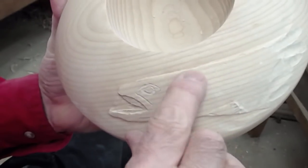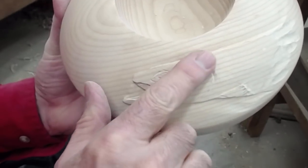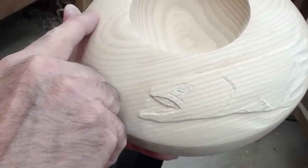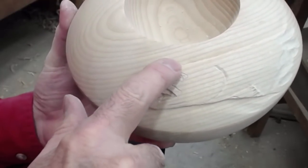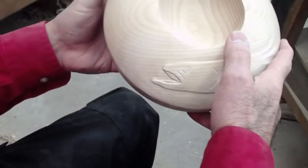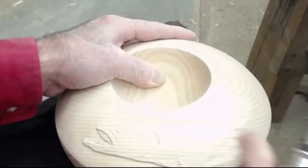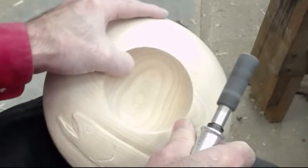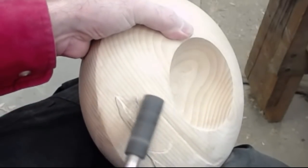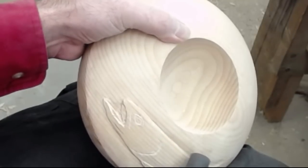Now I'm going to work on the shape of the fish itself. I'm just going to touch this outside line a little bit, trying to curve that fish in and into the little fin, and make a little roundedness to it. It already has some rounded shape from the vessel shape, but I want to touch the edge all the way around to soften it — not a square edge. Down in here it turns into water so there are ripples down here. Soften that, soften around the nose a little bit. I'm just touching the fish, making sure I don't touch the background surface and make any notches in that.